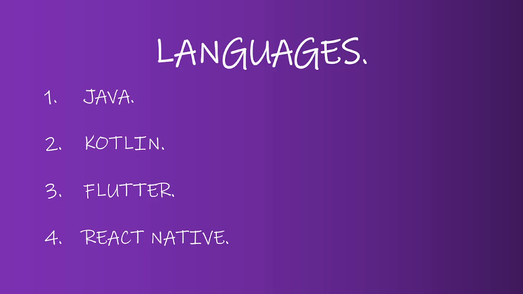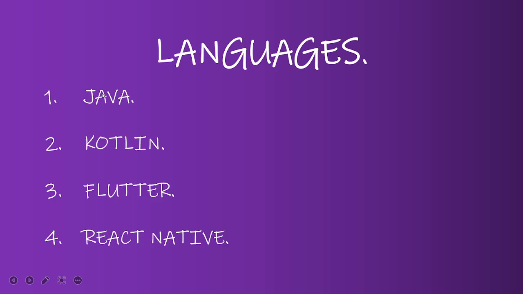Coming to mobile applications, first you learn the basics of Java. After that, you continue with other languages like Kotlin, Flutter, or React Native. So then you can move to any other languages. I suggest you first start with Java, learn the Java basics, and then go with the Java language to develop a mobile app.